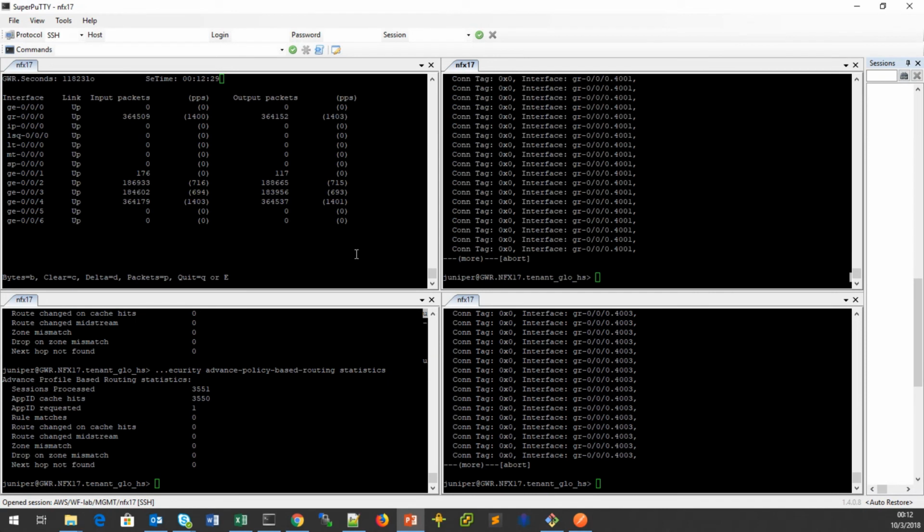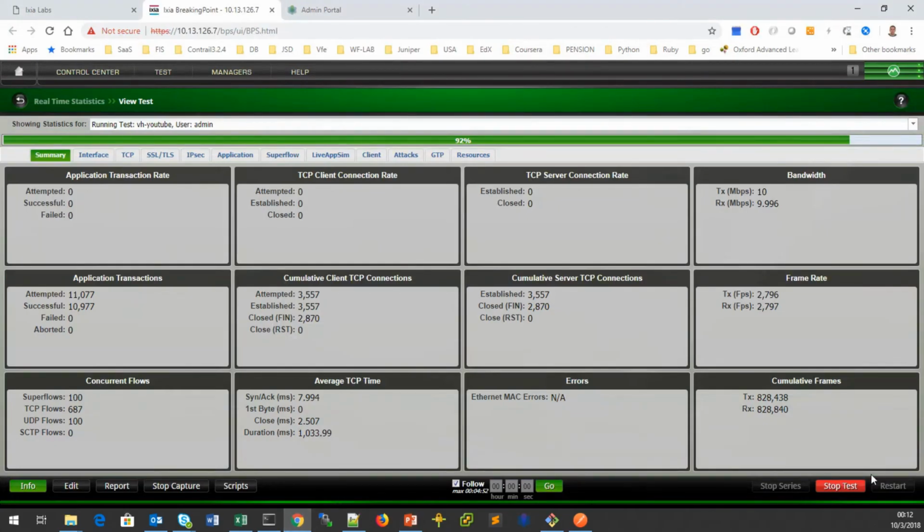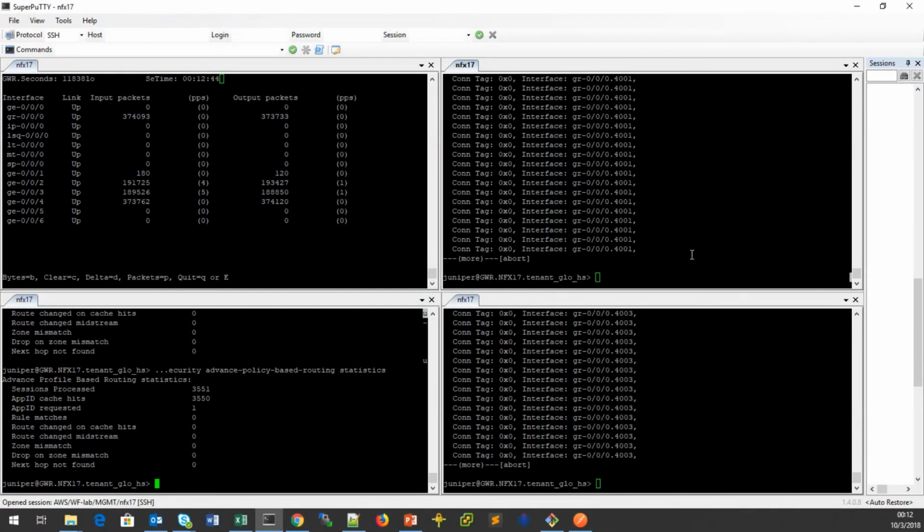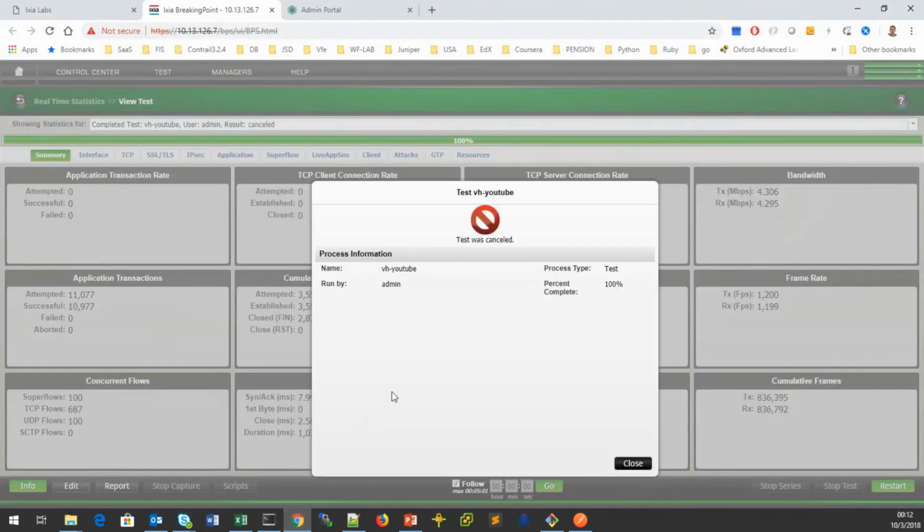Okay, we are back at our screen. I'm going to stop the test that we previously ran for case number 3. This time, we are going to enable midstream support.